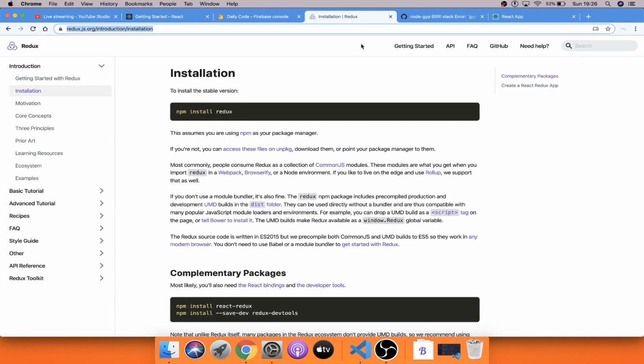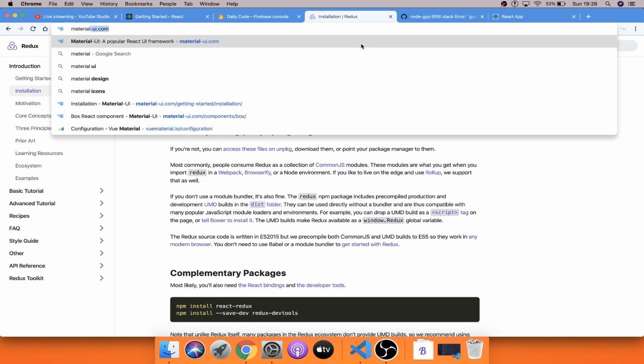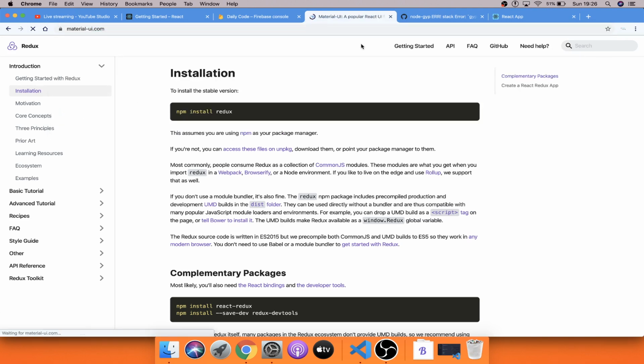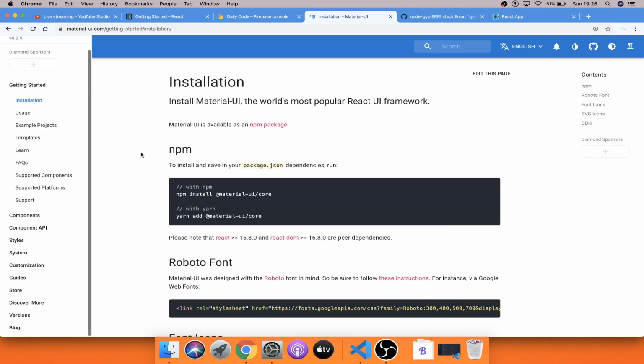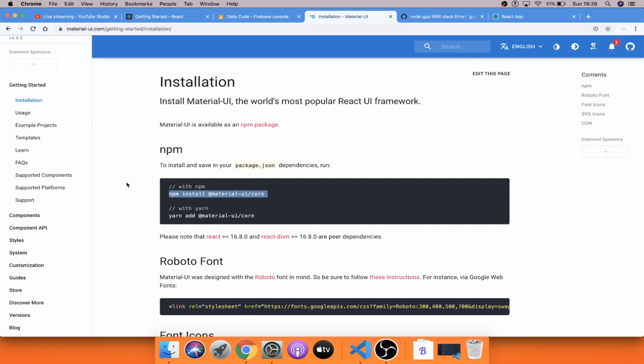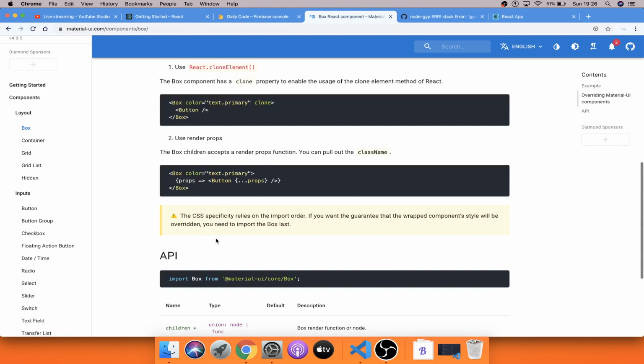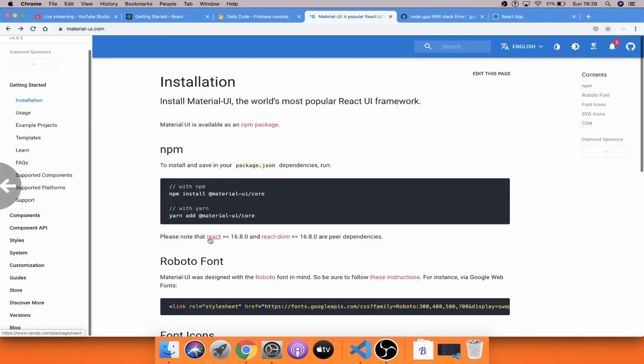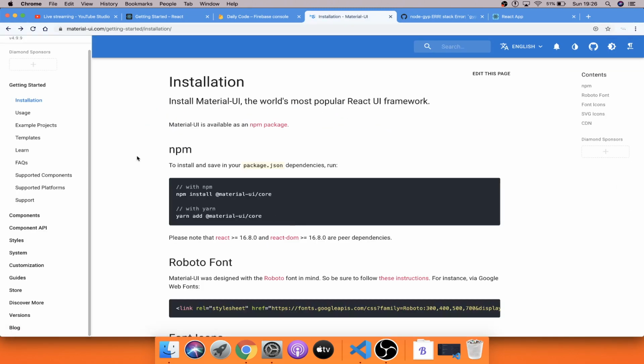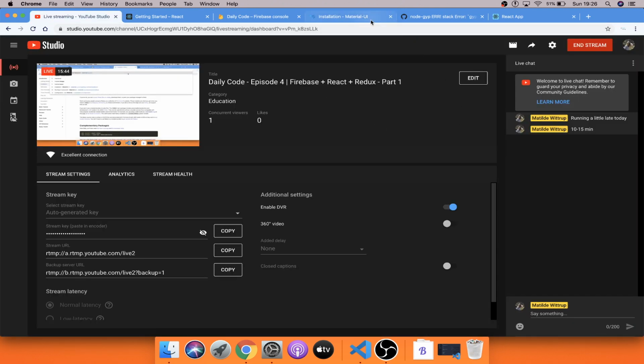Alright, so what we also want to install is a framework, like for example Material UI. We can also go in and install Bootstrap. However, in this case I think just Material UI will go fine. But let me know if you have any other components you would like me to see building with.